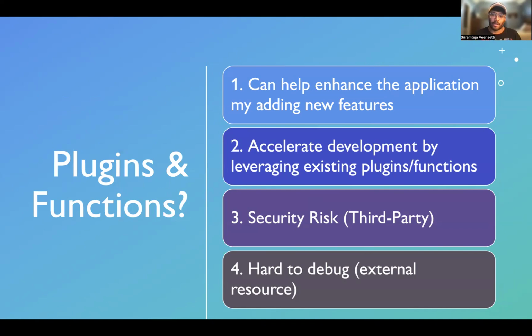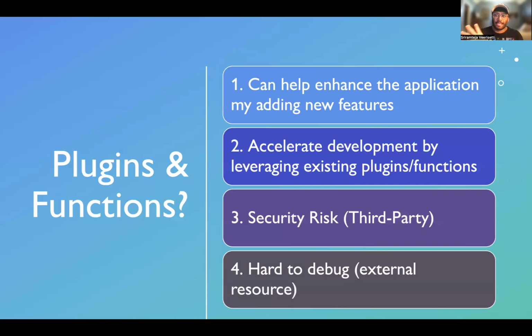However, that does come with some cons. I think the biggest one obviously is security risk because you're trusting a third party organization or their plugin into your application. And that can cause some problems in the future if you're not careful. And it's also hard to debug. I think it's easy when you're creating your own application to create statements for yourself to see where exactly an issue is happening in your workflow. But since this is a plugin, it's much more difficult to pinpoint what error you're facing in the overall pipeline, which can cause some issues.